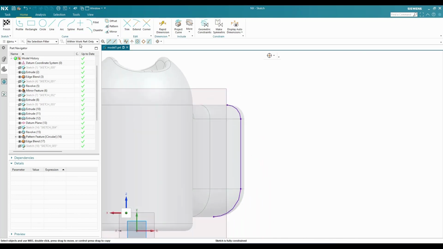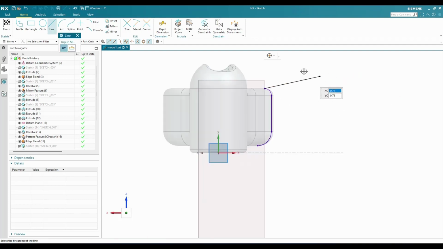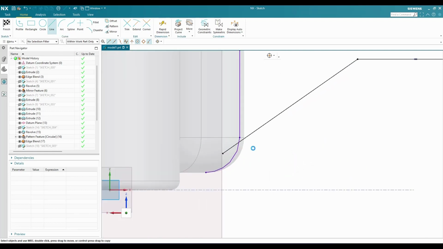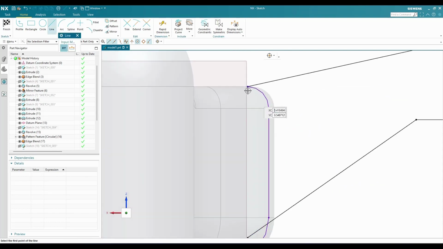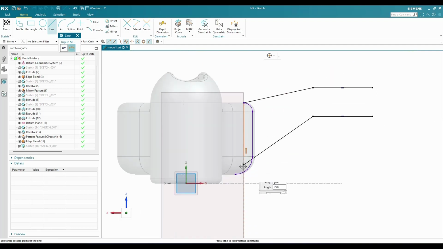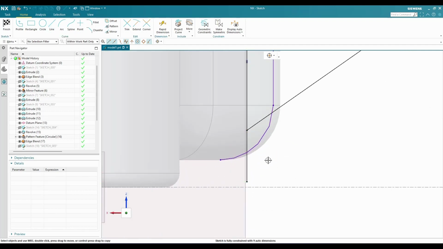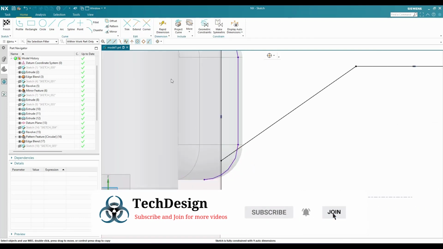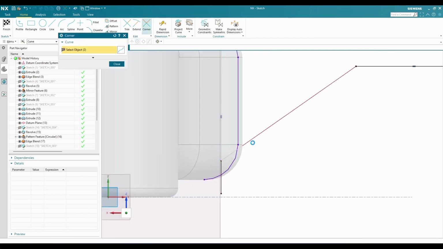Here I'm going to draw a line. Similarly here as well, and I'm going to close this profile. From here I'm going to draw a line, and this line should create a corner here, so between these two I'm going to create a corner.